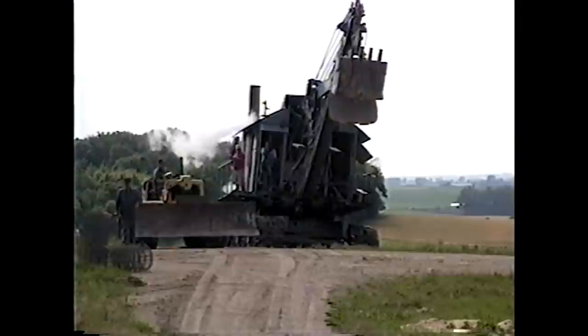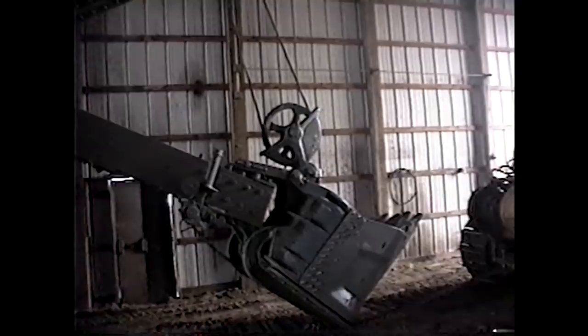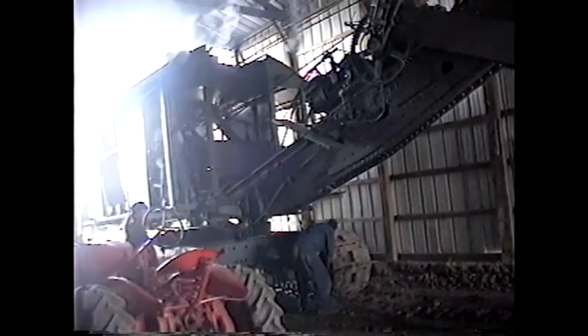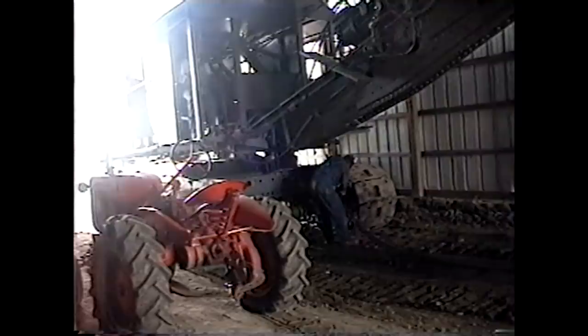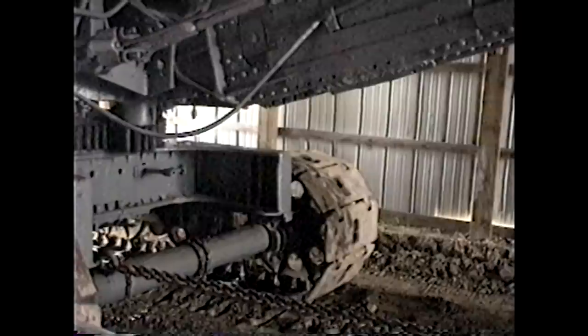Here's a picture of the 50B being pulled inside the shed. This would be the first time it's been inside of a house, so to say, since about 1951. We dug out the end of this shed so it was capable of bringing the 50B inside a building to keep it undercover for the winter. You can see in the background where we dug it down, the door side was probably dug down at least 2 feet deep.